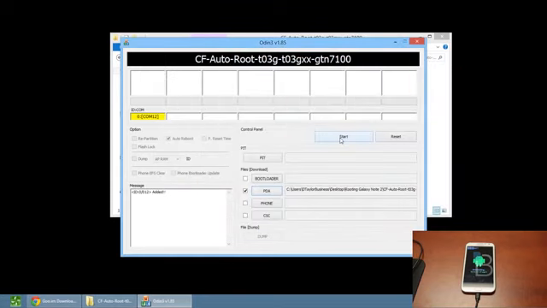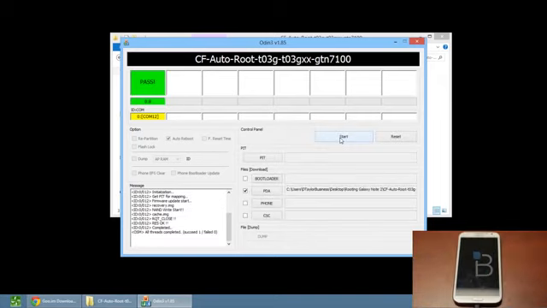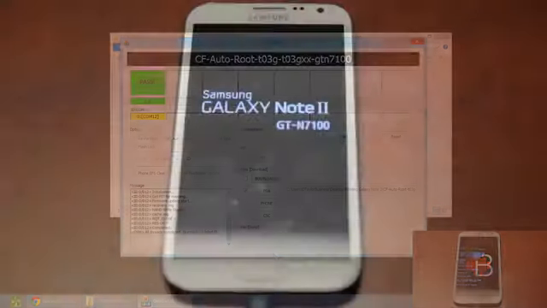Now all you have to do is hit start, and then this will actually root the Galaxy Note 2. So I'm going to hit start, and it'll start saying a bunch of stuff in the message box, as well as you'll see a blue bar go across, and then you'll see that it starts to root. And then once you get a green pass box on the Odin, that means that it worked perfectly fine, and then your device will start to do this. You'll see a little red Android guy in there, and it'll start flashing all the files for the root. And then once this is done, it'll reboot and go back to your home screen. So there we go, it's rebooting now.